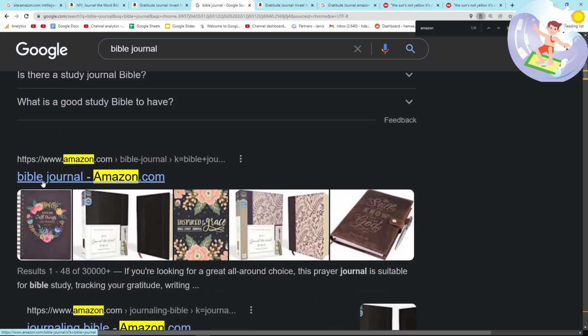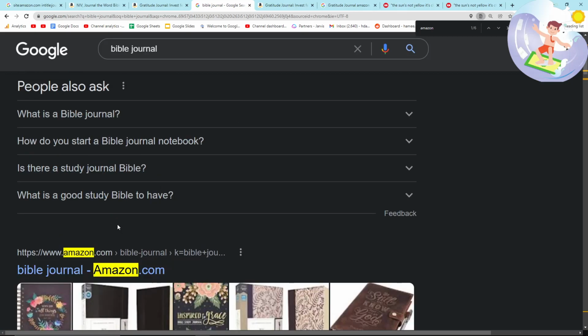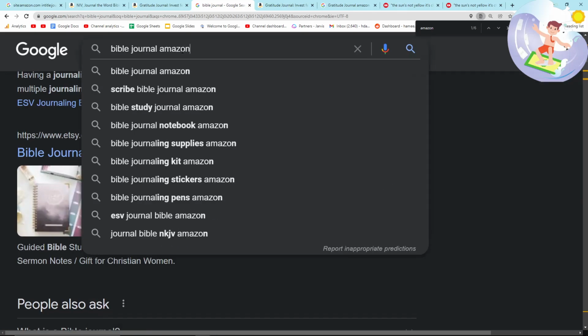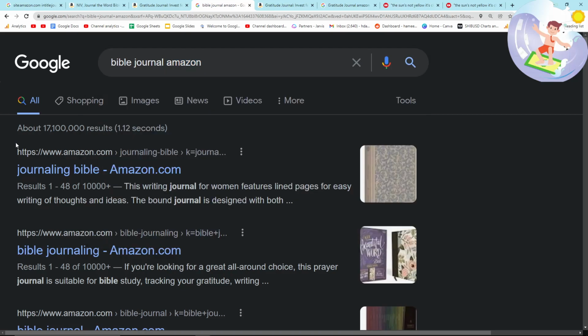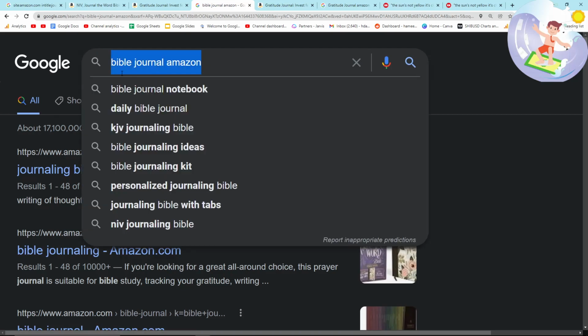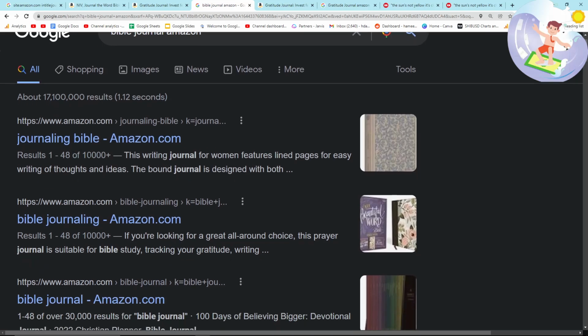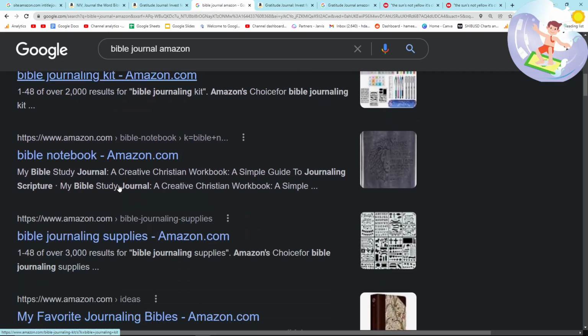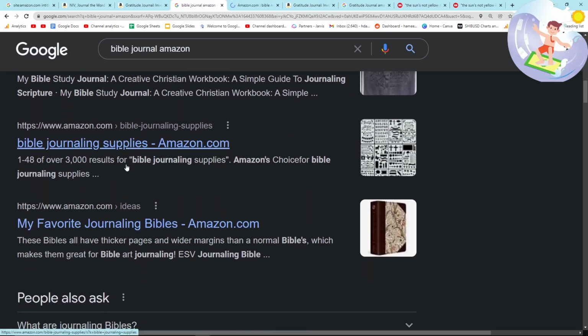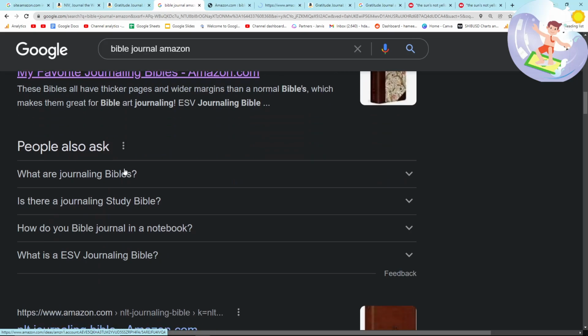I feel like Amazon is a pretty popular keyword, if you understand what I mean. I feel like people put the word Amazon all the time at the end of a search. So we can safely assume that a lot of traffic will come from people just searching this. As you can see, there are 10,000 results, but some of these should be products. This is a product. This is a product.